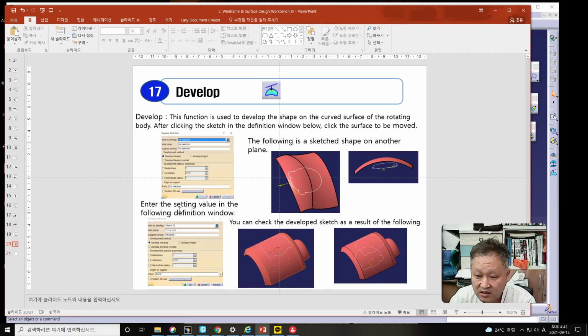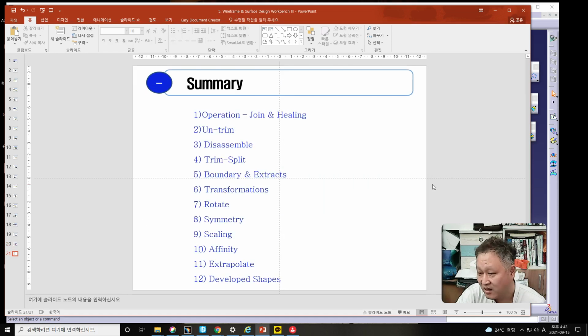However, enter the setting menu, the value in the following definition windows, and you can check the developed sketch as a result of the following. This can be developed on the surface like this. That is the explanation of develop. However, it can also be a not commonly usable command, in my opinion.